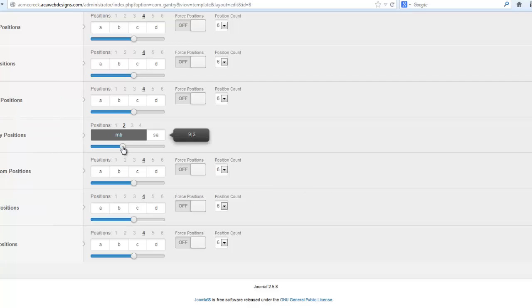Now this one right here is an interesting one because this is your main content. And you have what's called sidebar A, and you have sidebar B and C. So you can change those by just moving the selection in the percentage of what is there. So if you wanted to put 3 in there, it would show the third one, and you can split them up. Very, very flexible.